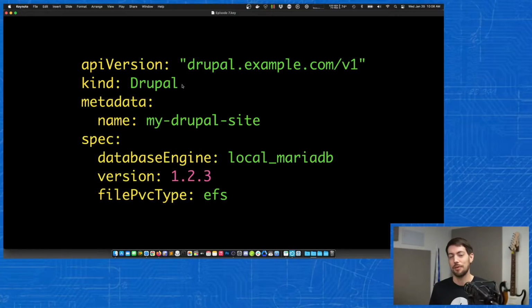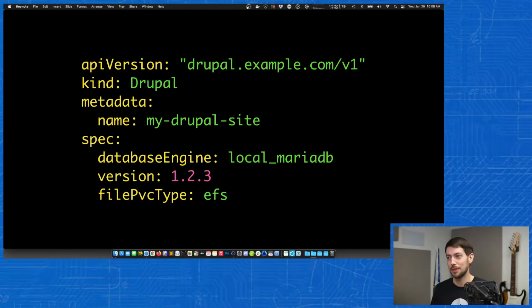So in Kubernetes, we've already explored pods and services and cron jobs and things like that. You can create your own resources in Kubernetes using a custom resource definition. And that's part of what you have to do with an operator. You define a custom resource definition, and then you set up an operator to watch that definition, watch for any new instances of it.